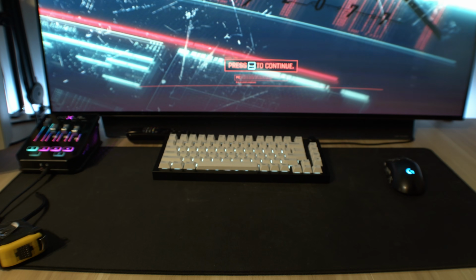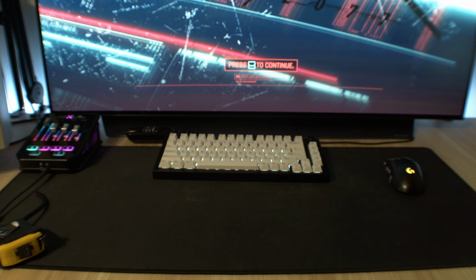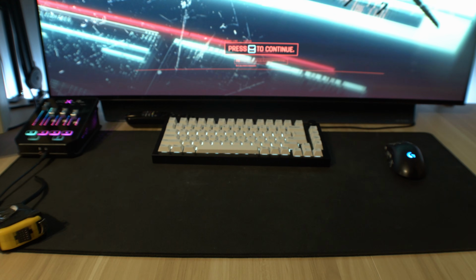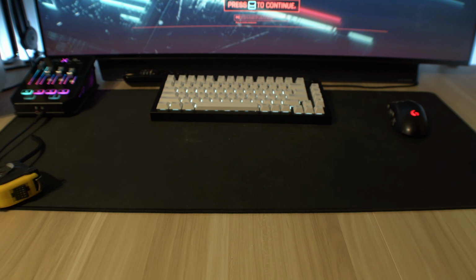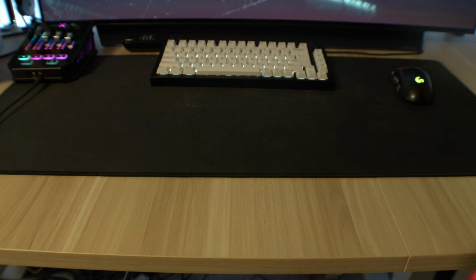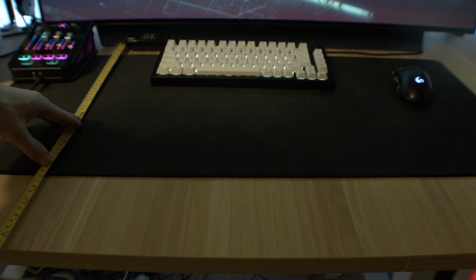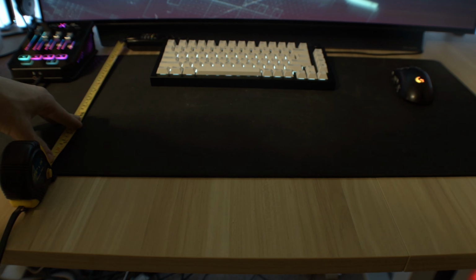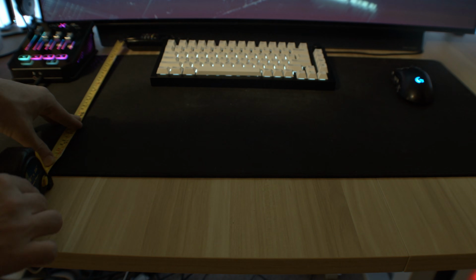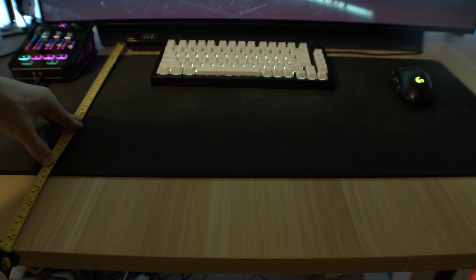So right about here is how far my previous desk went. Right where that mouse pad is about the cutoff of where the other desk ended. And now I have about an extra 5 inches here that have been added, and it seems really nice. And just how much is that? Let me visualize for you. So right about from here all the way to here, this is 18 inches of gap. And then if I continue, we go all the way to about 23.